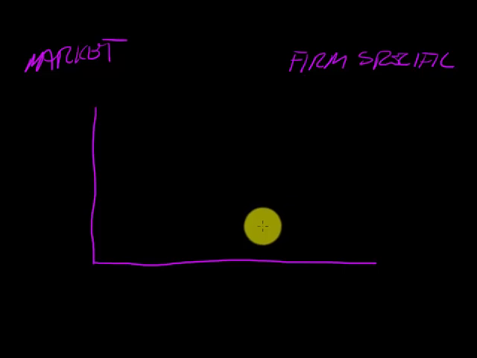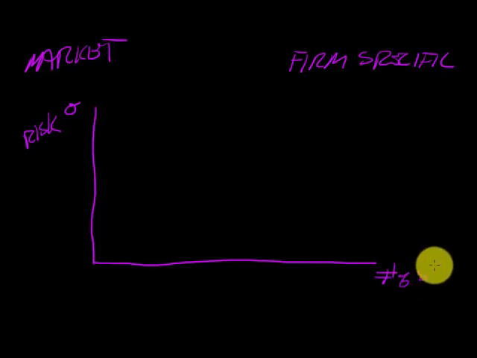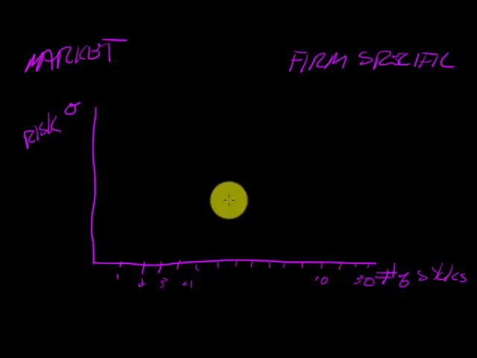So here I'm going to shift into a new curve, and I'm going to talk about what risk looks like. Instead of putting the risk on the bottom, I'm going to put the risk over here. Risk versus number of stocks. So why do we create diversified portfolios, or how do we diversify portfolios? We diversify portfolios by adding more than one stock to them. And there's a variety of different stocks that we can do. I'm going to come down here, purple again, and talk about adding additional numbers of stocks. One stock, two stocks, three stocks, four stocks, 10, 30, however many stocks are out there.